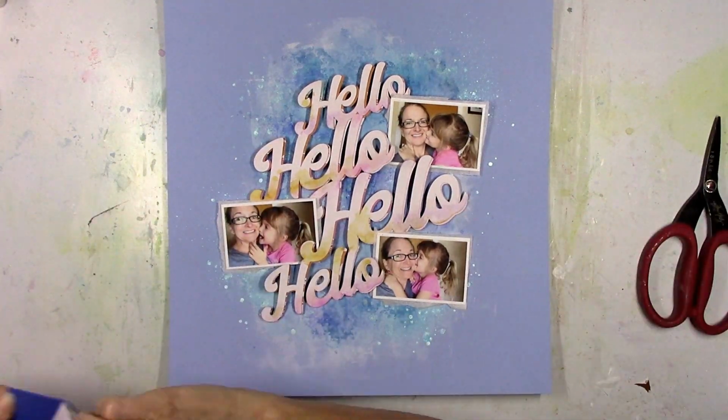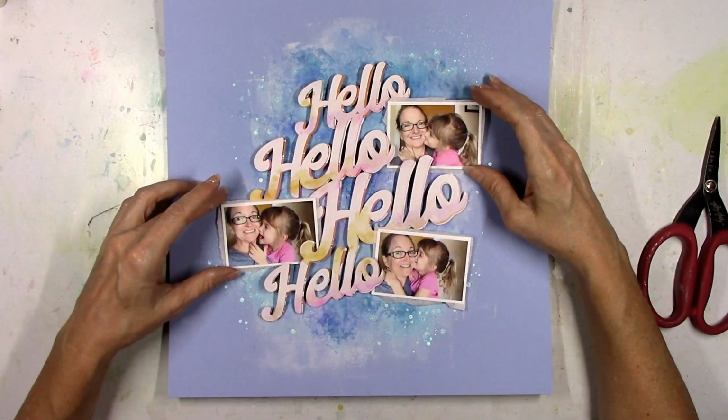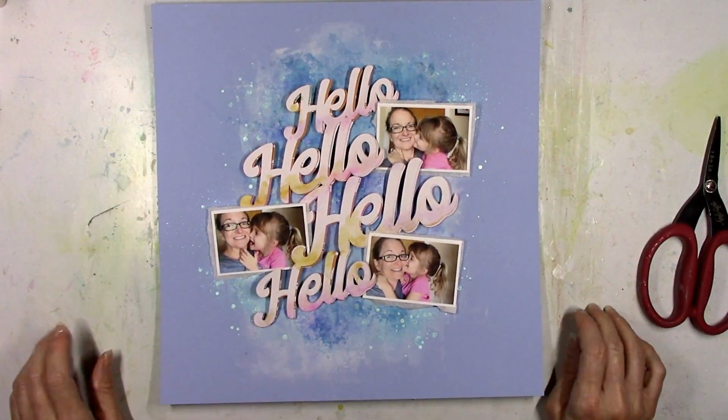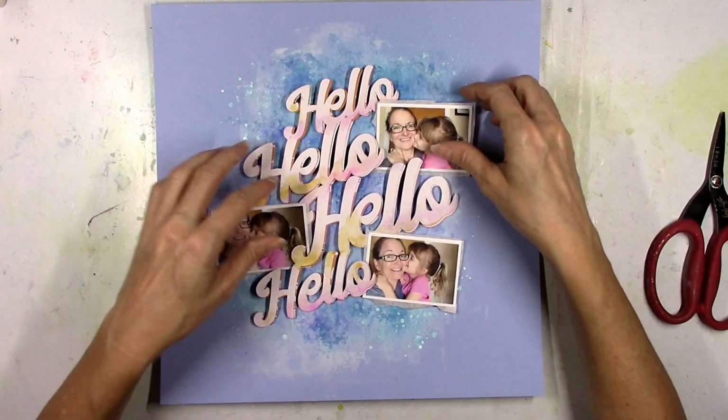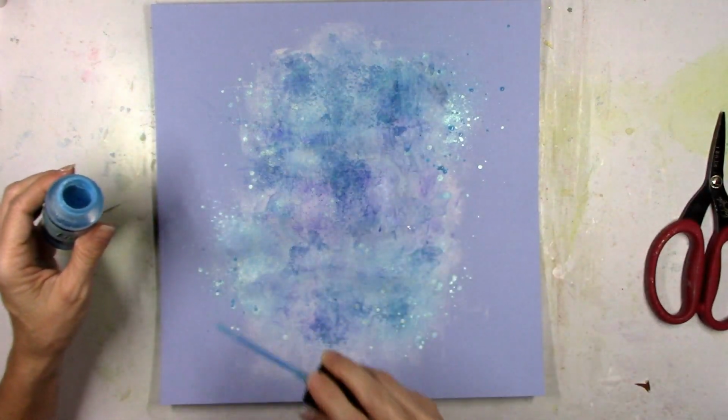And since I'm going to overlap and tuck them into this cut file, I want them to be the same height as the cut file. So I'm adding some foam behind the pictures as well. So now everything's going to be the same height.